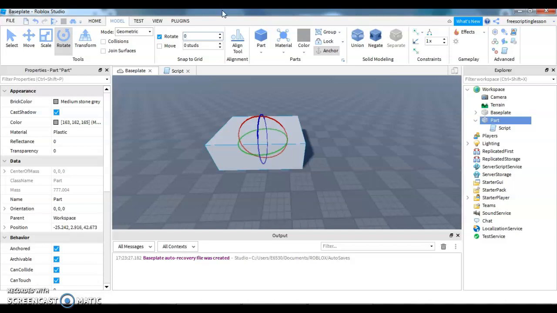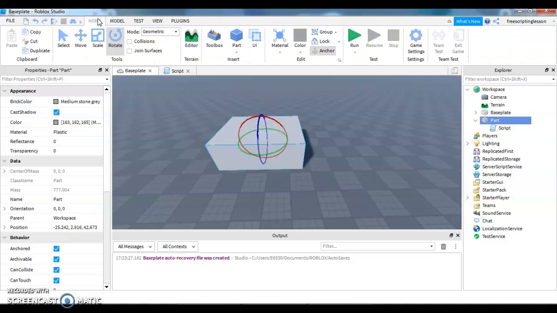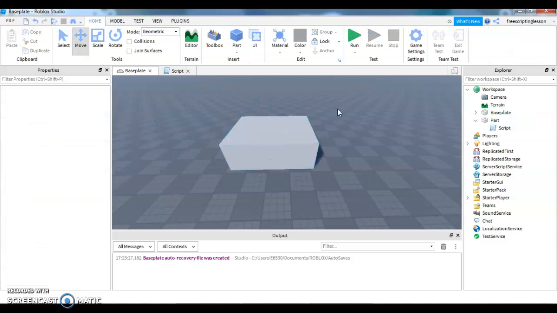Some people like it like 0.1, which just adds a little bit of movement control, but I like it at 0. Now you can just rotate it freely and move it freely. And Control Z undoes what you just did.